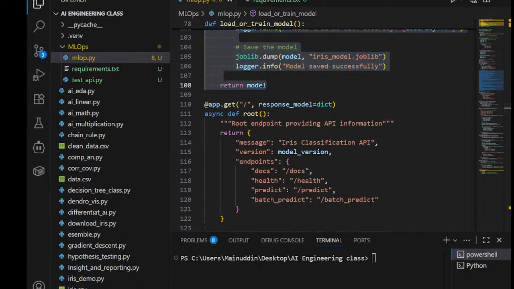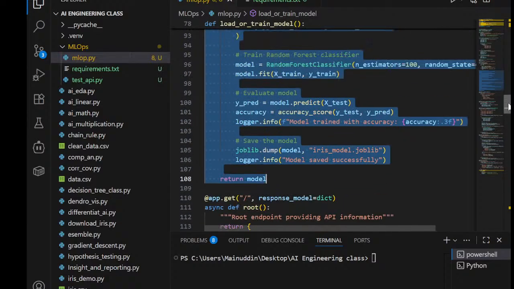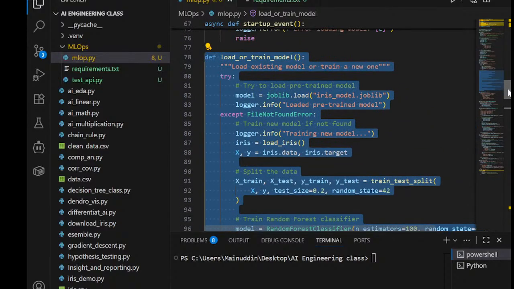In explanation, it tries to load the pre-trained model first. Load existing model or train a new one. So it first tries to load the pre-trained model, and if it's not found, it trains a new model and then saves it.